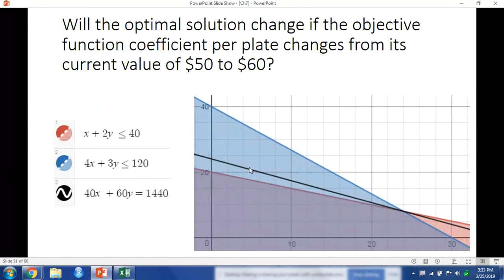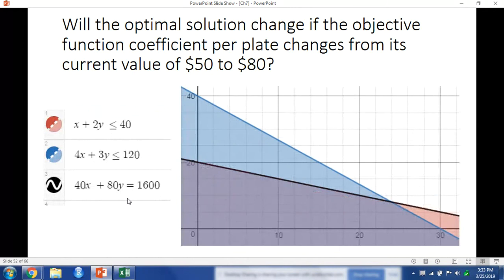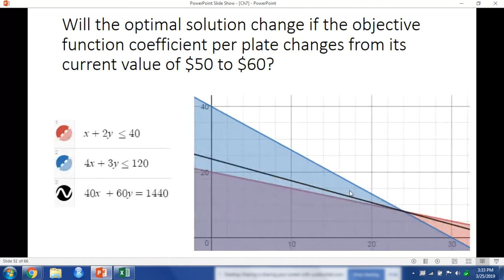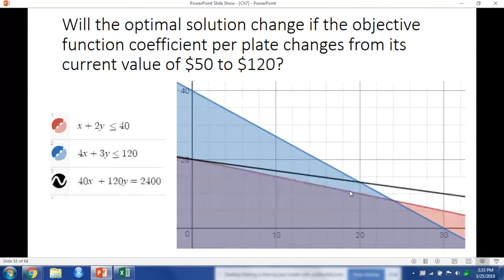Now we can do the same thing where if we increase the profit for what we can sell the plate for from 50 to 60, it doesn't change our optimal solution. When we change it to 80, then we get a situation of multiple optimal solutions. And if we continue to increase it, then we should move to the other corner point, and thus our optimal solution will change.